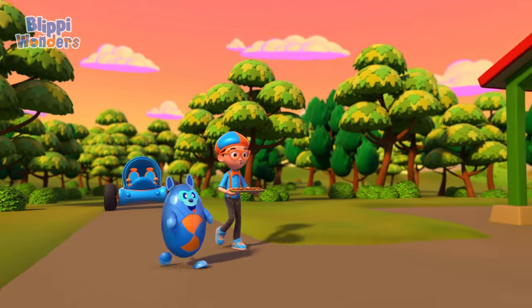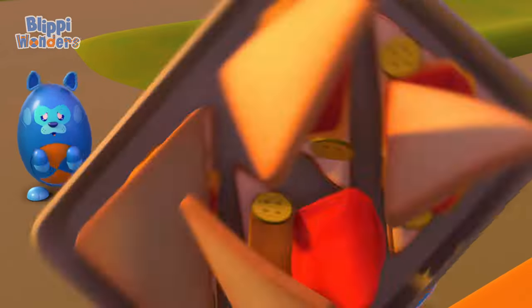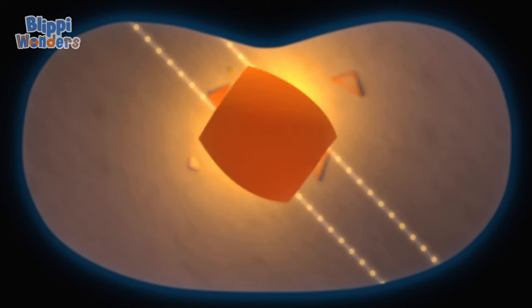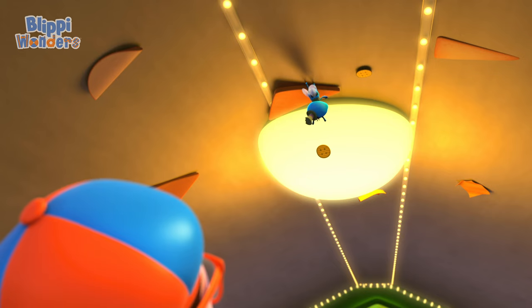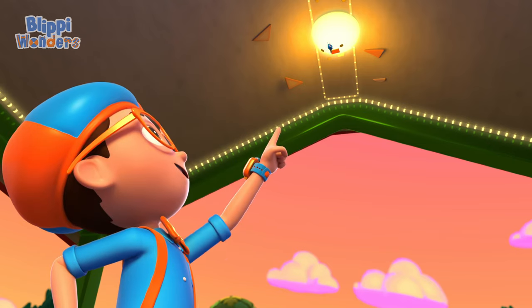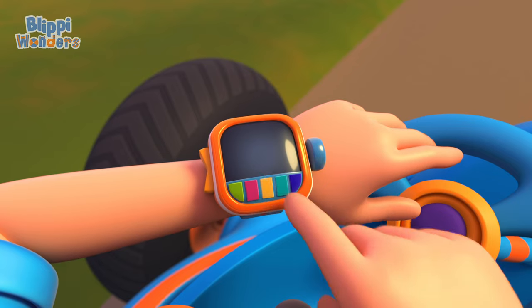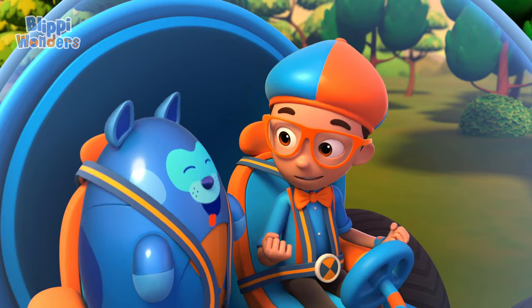Yum. These turkey sandwiches are going to be delicious. Oh, what a mess. Hey, look at that fly walk on the ceiling. I wonder, how do flies walk on the ceiling? I'm gonna need wings and spider legs. Wings, spider legs, confirmed. Activate Blippi Station.